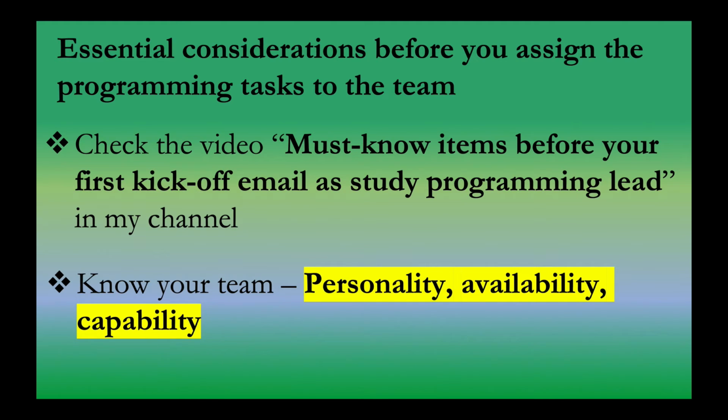Know your team. This one is sometimes more critical. In order to finish your task efficiently, on time, and with quality, first you need to know the personality of your team. So each one, what is their personality? Do they prefer to do things at the last minute, or do it slowly or quickly, or someone may do it quick at first and then slow. So you have to know their personality, whether they are easy to communicate with or not.